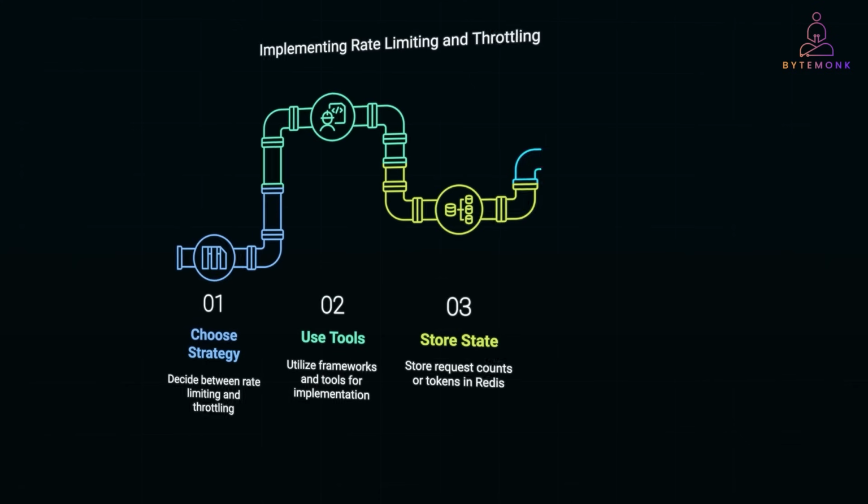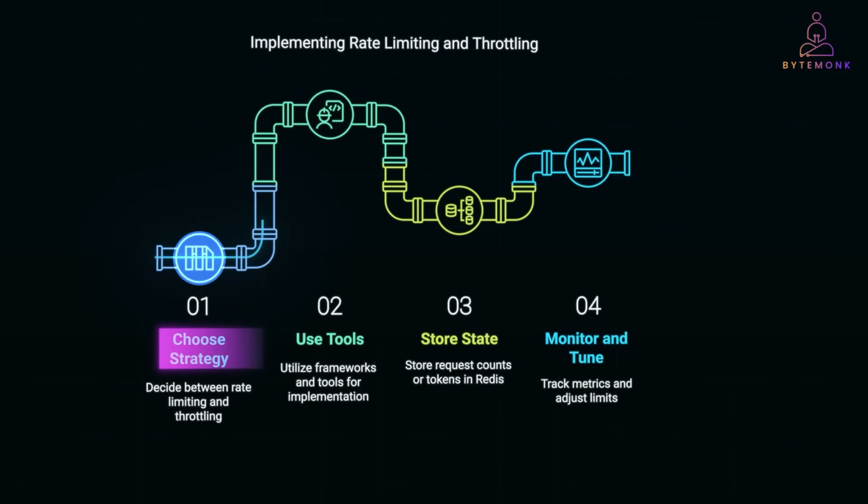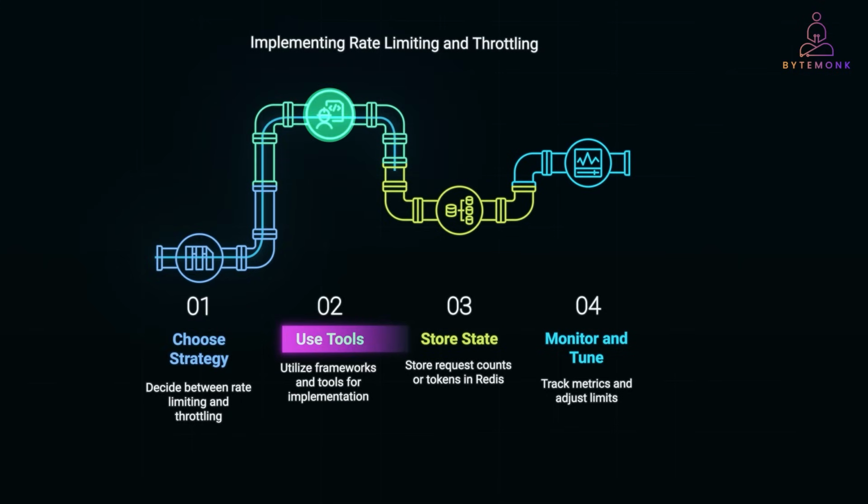So in order to implement them, you choose your strategy. You decide whether strict capping, which is rate limiting, or controlled slowing, that is throttling, fits your business needs. Often, systems implement both. First try throttling, and then they move to rate limiting if capacity is still threatened. Many frameworks offer built-in rate limiting middleware. For example, in Node.js, you have packages like Express Rate Limit. In a microservices architecture, tools like Istio or Envoy have built-in policies for rate limiting and throttling.